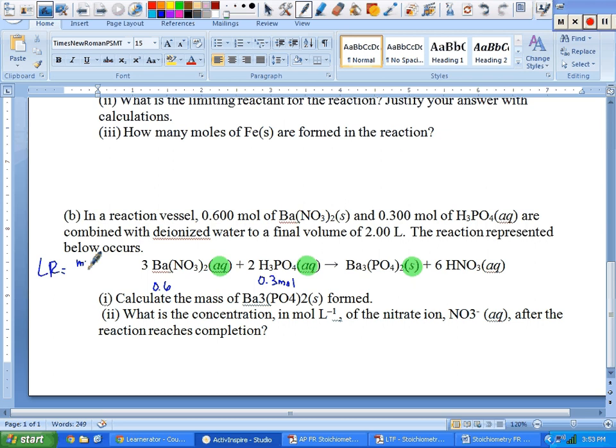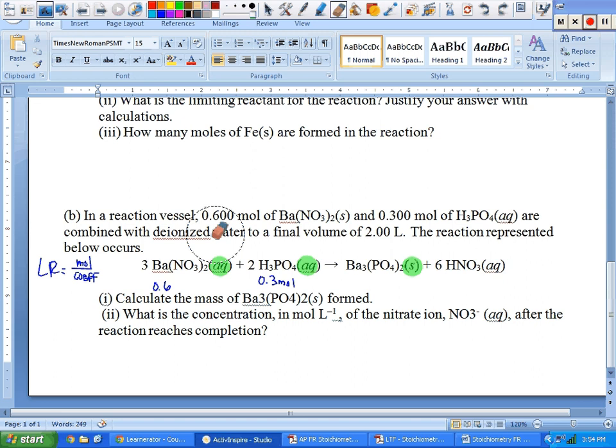So 0.6 divided by 3 is, come on, math geniuses. 0.02 or 0.2? You're right, it is 0.2. My bad. What am I thinking? 0.6 divided by... Yep, I know. My bad. It's been a long day, guys. It has been a long day.